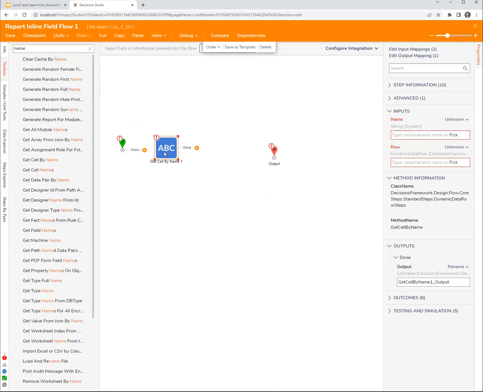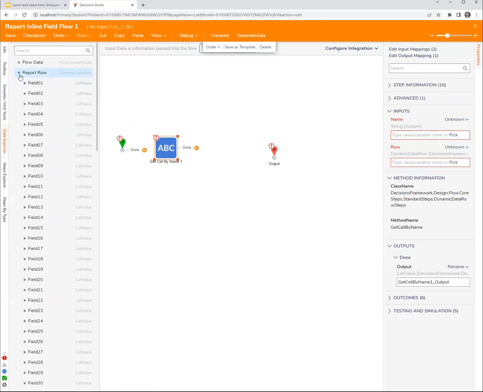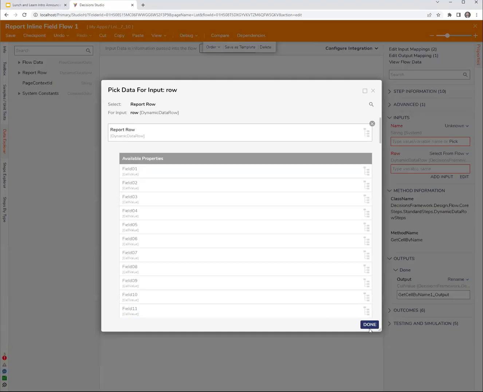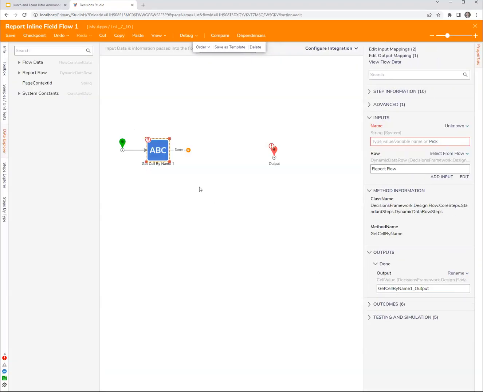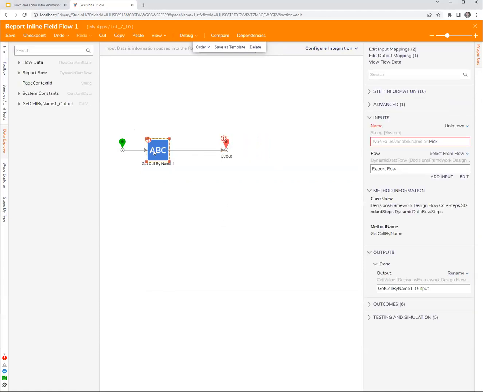Yeah, but you're using the default input here, report row, field 01. Exactly. So what I would suggest is using get cell by name, which takes the row in and it lets you define the name. The likelihood is the ordering is not the same as the rendering, and so you're getting something you don't expect, because it's not guaranteed that the order in the render is the order of the return from the way that the report engine functions.